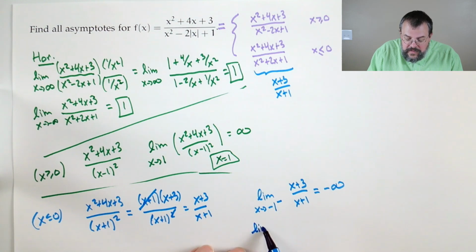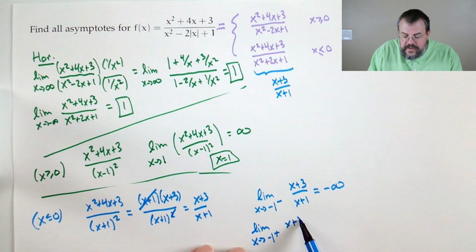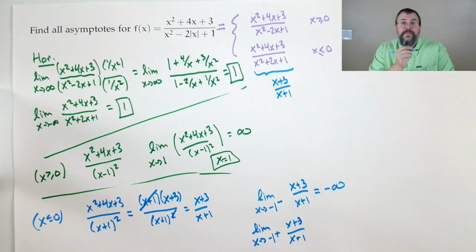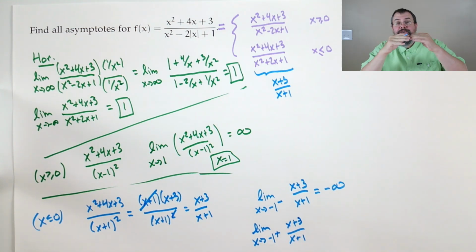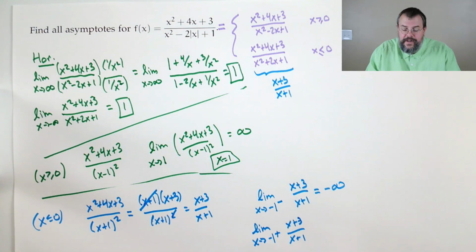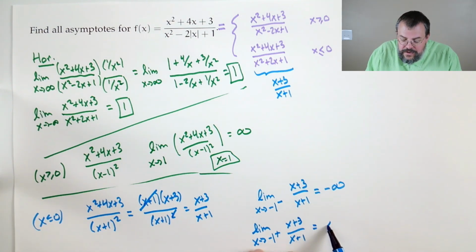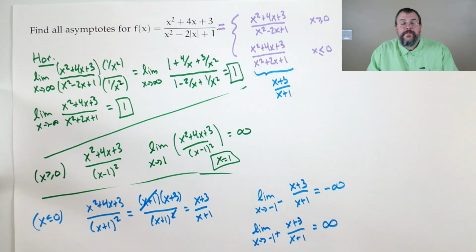The limit as we approach negative 1 from above, x plus 3 over x plus 1, what is that going to do? So now if I'm at negative 1, I'm a little bit above negative 1. So I'm a little bit larger. Okay, so that means that x plus 1 is positive. Positive number here, upstairs still about 2. So it's 2 over a very tiny number, which means we're going to be a huge positive number. So it's like infinity.